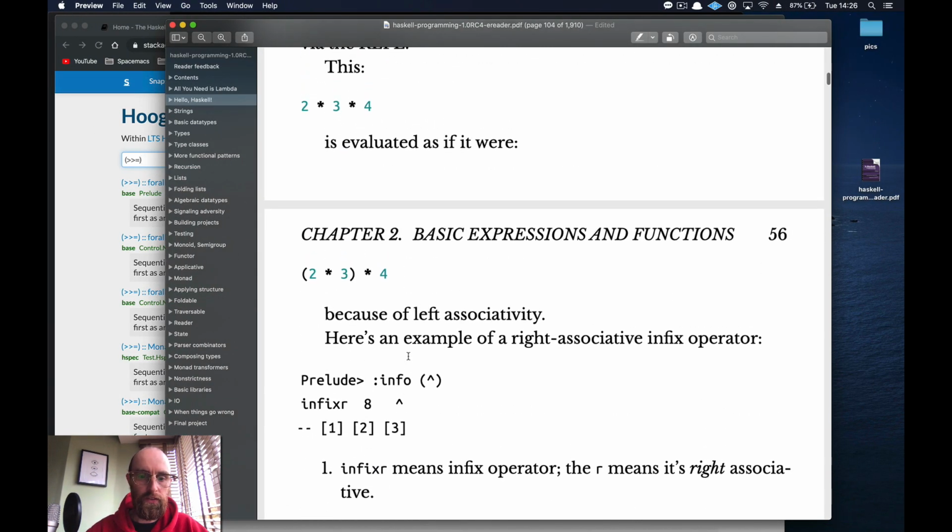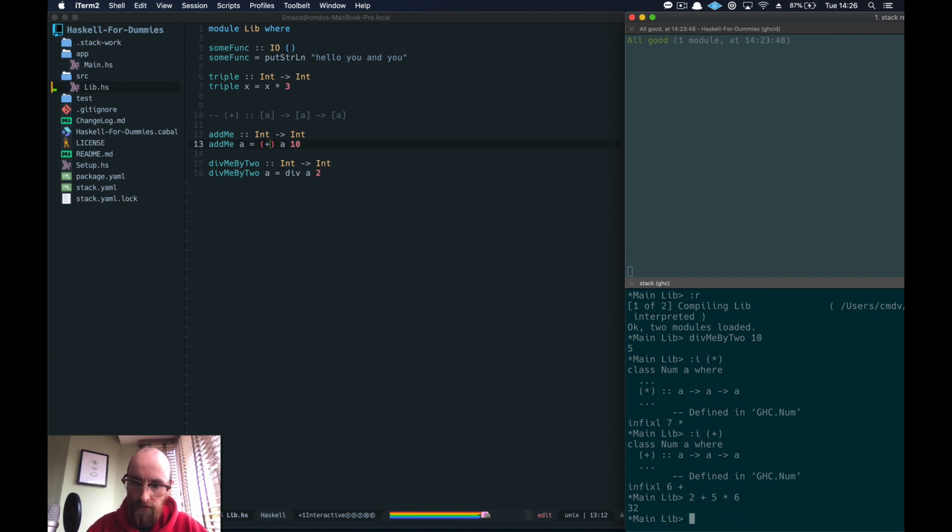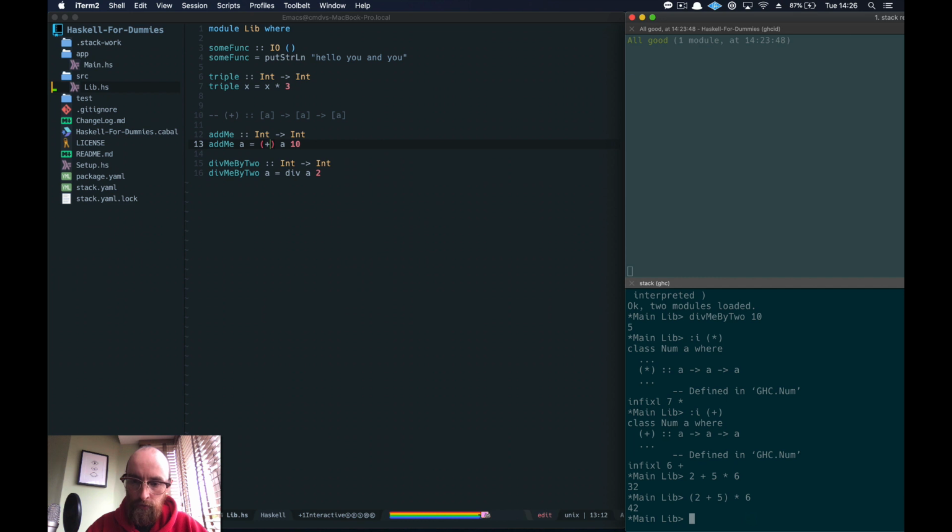I mean, it does. You can demonstrate that by doing it straight in here. So 2 plus 5 times 6 is 32. But then if you were to do 2 plus 5 times 6 with the brackets the other way, that equals 42.